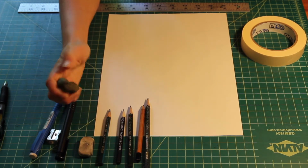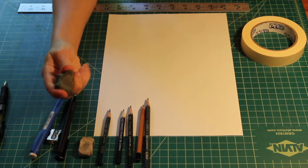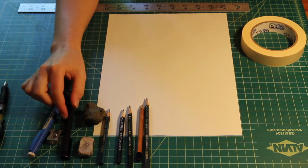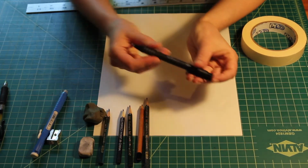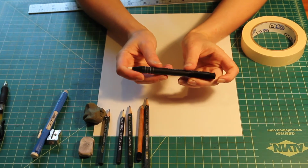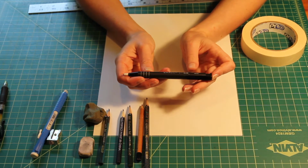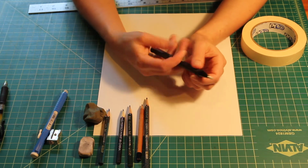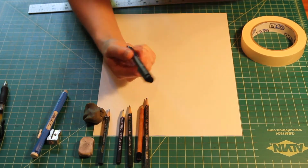It's called a kneaded eraser. You can knead it. In fact, when it gets really dirty, I like to knead it to get it cleaner again. Then another tool that we stock in the art room that you're welcome to borrow is this eraser. I call it a clicky eraser. Maybe it has a more technical name than that. Some students like to call it a precision eraser. Basically, it's just a very thin eraser stick that you can use to erase things with more precision.